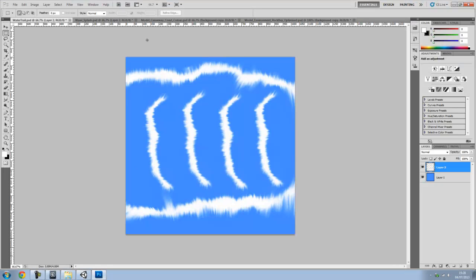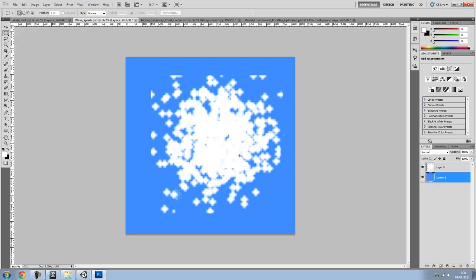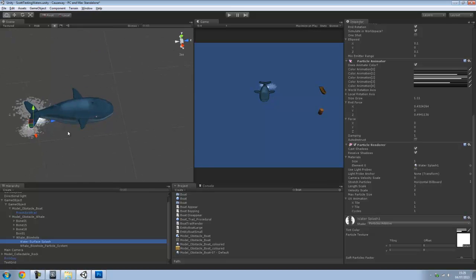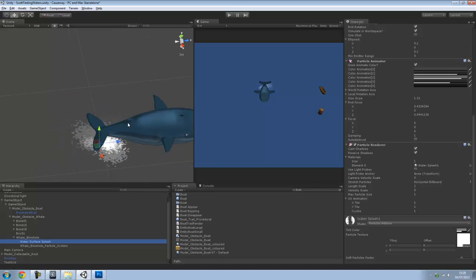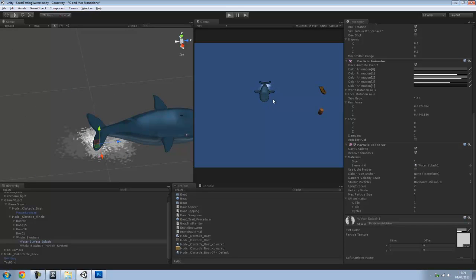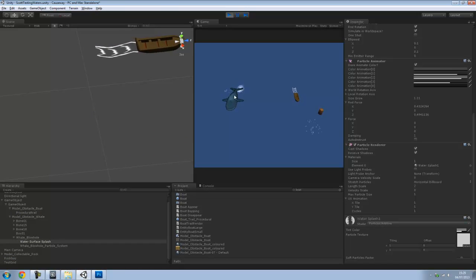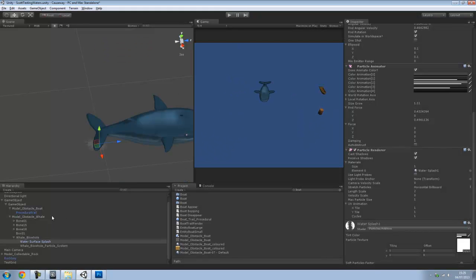If we go into Photoshop, this is what it actually looks like. It looks very pixelated, but that's because it had to be made smaller. I think it's 512 by 512. But as you can see in the game, it's not very noticeable, especially when it's moving along. And in the blue screen, this is where you'll actually see it from, so it's quite far off. And it creates a nice effect as it drags along behind the wheel, as it's parented to the wheel.